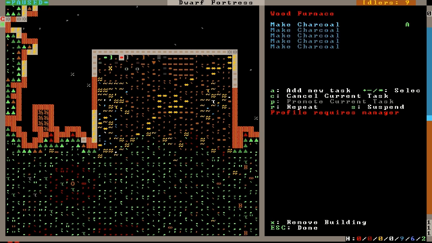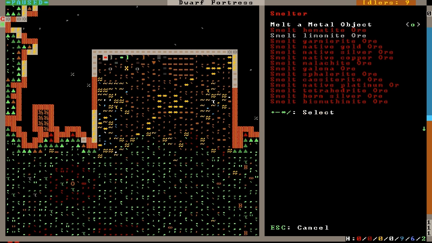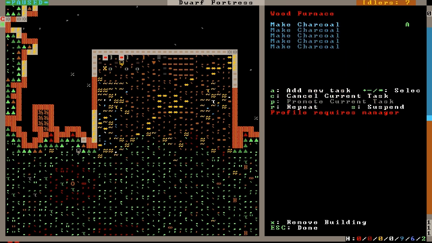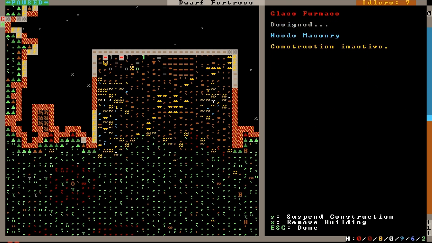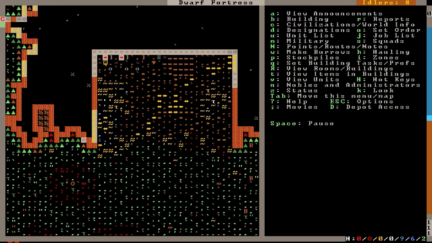Okay, smelter's done. Sweet. We can add some limonite ore because I've got at least some charcoal. And I'm just going to put a few more charcoal jobs in. Needs masonry, needs metal smithing, so I've got some folk who can do that. Okay.